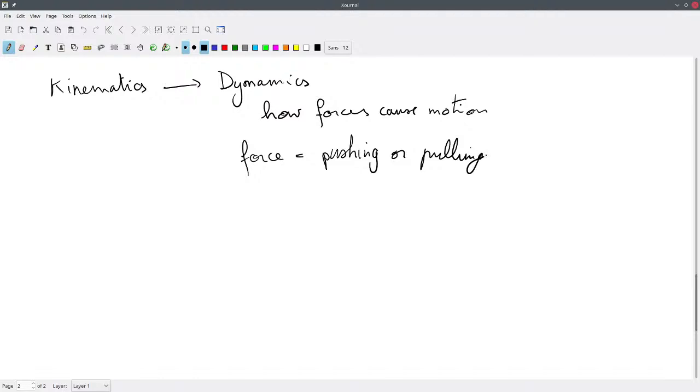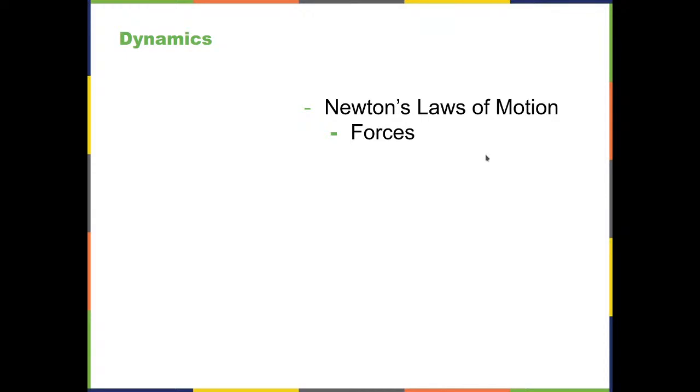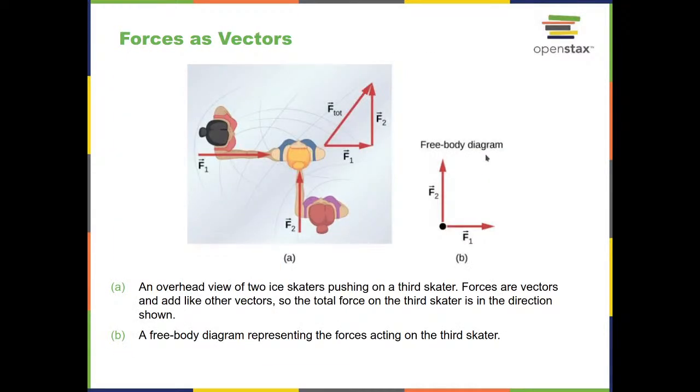I think there's a couple of slides here. Well, there's Newton. We'll come back to Newton. So if we think of someone who's standing on the ice and is perfectly free to slide around on the ice, again, we're ignoring things like resistance. If there's two people pushing this person, person one pushing in this direction, person two pushing in that direction, then that person will experience two forces.